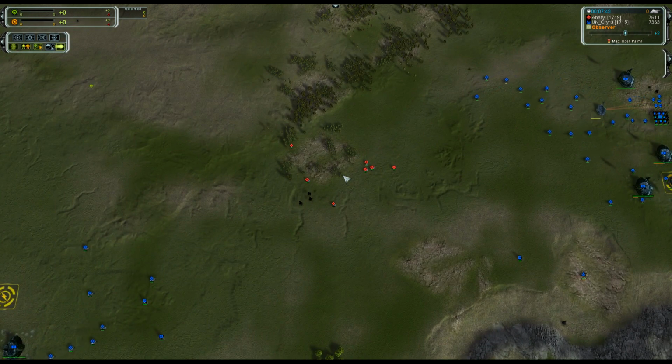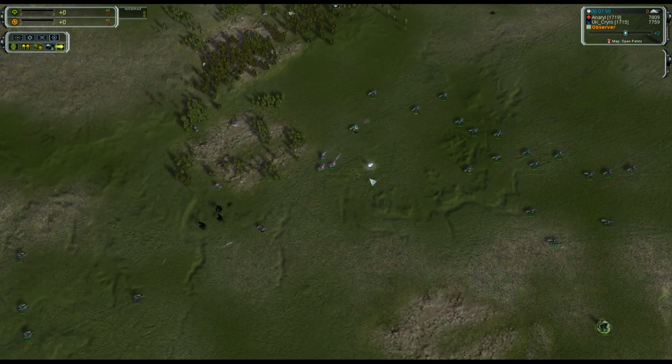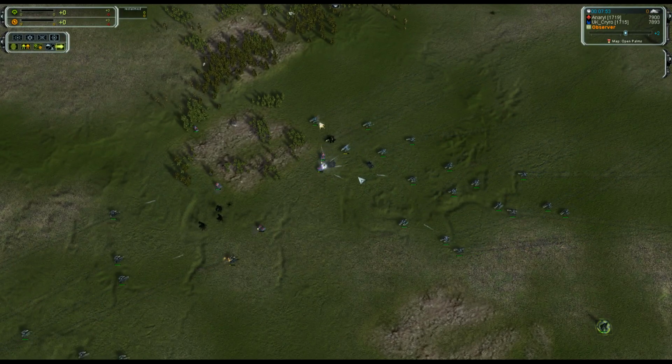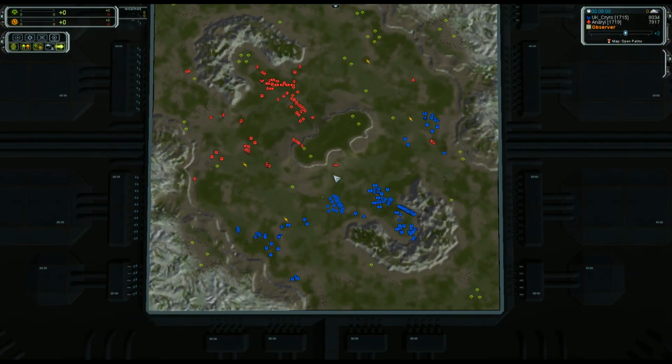But Anaryl could do with moving these units back because they're about to get royally sandwiched between 2 marauding forces from Cryo, and indeed that's going to be too late. They're all going to get popped. But I think that's worth it for 4 engineers.